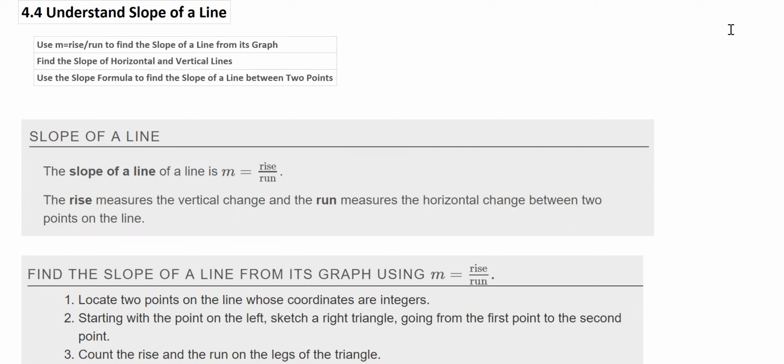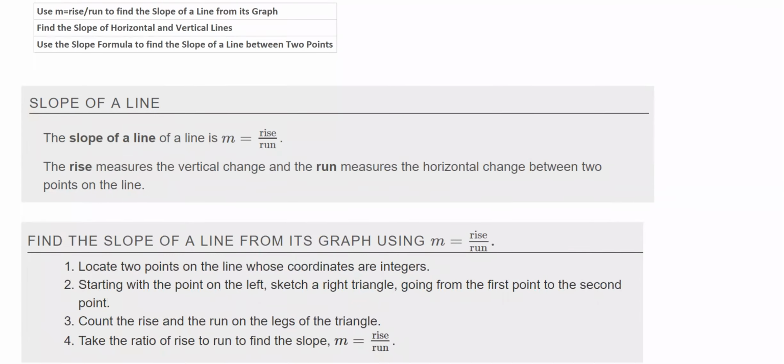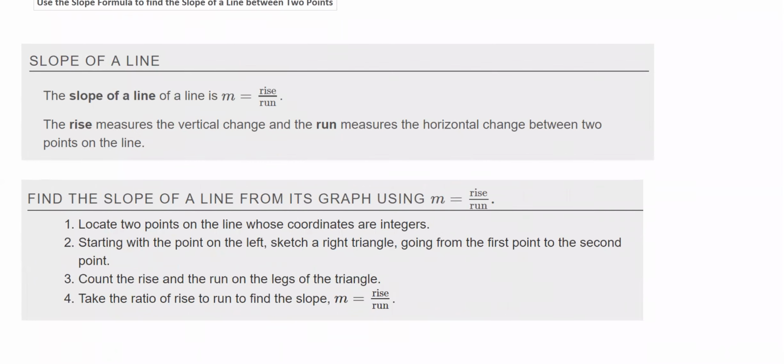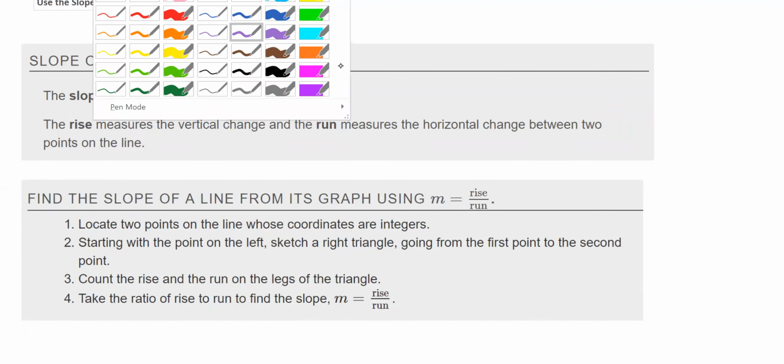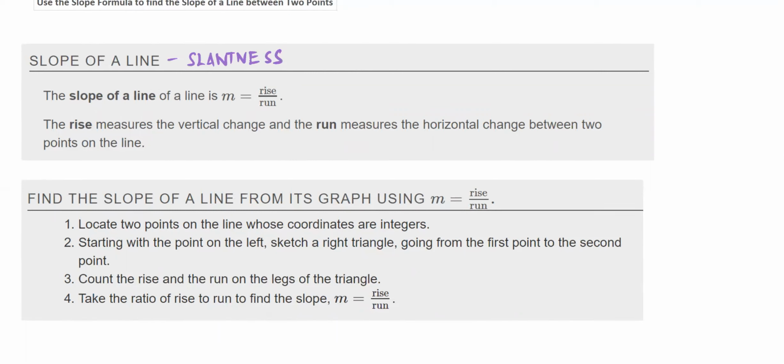So let's look at the definition of a slope of a line. Slope of a line simply means the slantness of a line, okay? I'll just write that here, slantness. So when we talk about the slantness of a line, we tend to think of some kind of an angle or so, right? But what we realize is we could do this without actually talking about the angle. We could actually look literally outside the box by looking at the rise over run. We're going to see what that means.